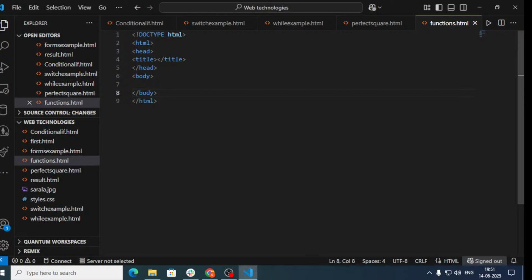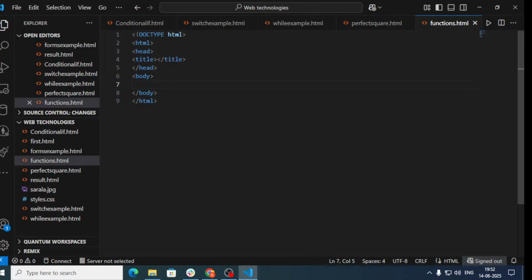Suppose as soon as you create a file with the extension .html, it creates all these things for you, that is going to be really good. That is called boilerplate code. If it gets generated automatically, that would be really nice, but Visual Studio Code does not do that. In the case of other IDEs you probably get that, because these are the bare minimum for us. If it is added automatically, straight away you can focus on creating a web page. For every web page this is the bare minimum required.